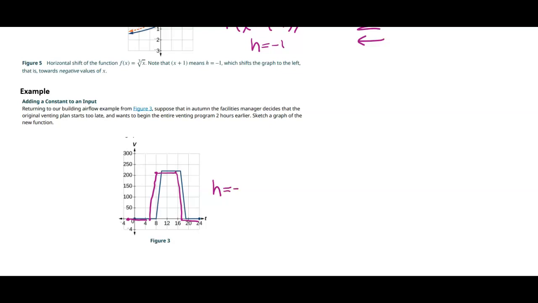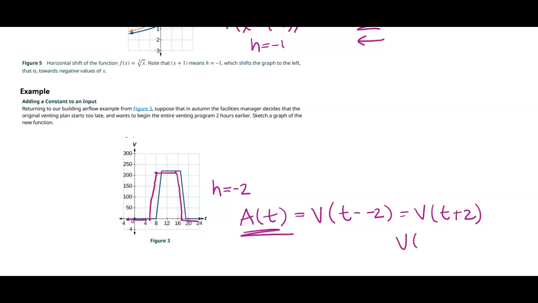In that case, h is equal to -2, and maybe we call this autumn. That's going to be V of t minus, and then h is -2. So V of t plus 2 moves this V of t function to the left 2, even though there's a plus on the inside. The equation is t or x minus h. I like to think that if you're inside here, you're going to do the opposite of what the sign tells you to do. So you're going to shift to the left if it's positive, and right if the sign inside is negative.